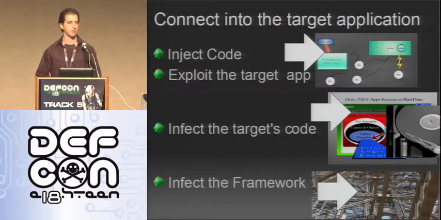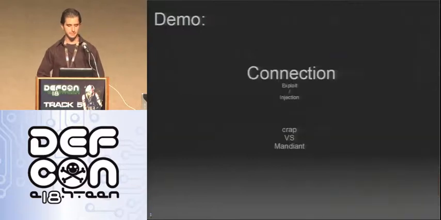When you infect the framework, you don't have to worry about the target application seeing your code running inside of it. You can access core things like toString, and when someone uses it, you attack them. So you can basically have an entrance into any application that uses the framework, which is all the .NET applications.